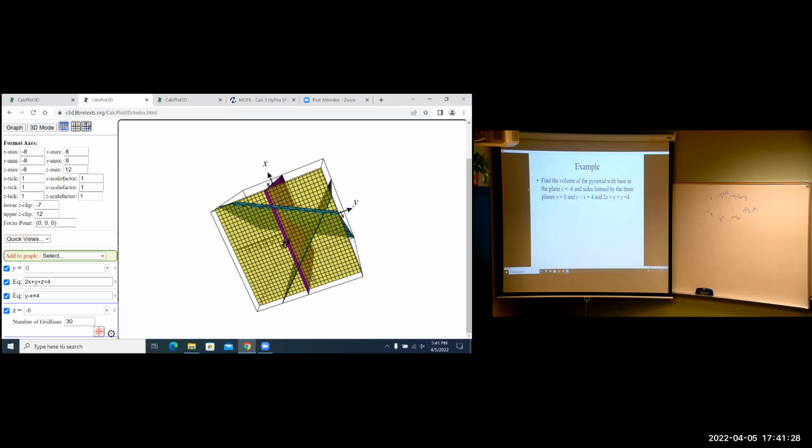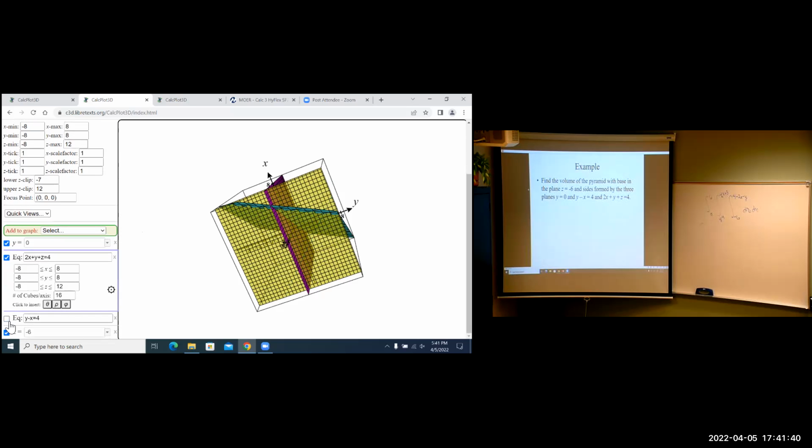Once again, we have to remember what those equations are. I kind of erased it on the board, but okay, what plane is this? Well, is it this one? No, that's the one on the right. It is this one, y minus x equals 4. We're going to solve y minus x equals 4 for x, and that'll become our lower limit because that's the left. Or in this case, the way I have it, the bottom. It's going from the negative x to the, actually it is the bottom. That's kind of cool, a nice way to think about it since we can rotate it. Bottom to top, because there's our positive x. So it's going from that plane, y minus x equals 4, except we want to solve it for x.